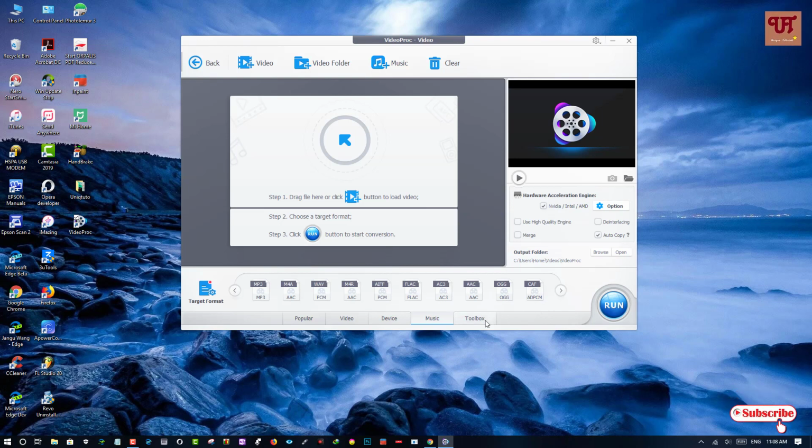Lastly, we will see the toolbox, which is very important, and the pro version level you will find under the toolbox option. What you will get here is the option for Deshake.